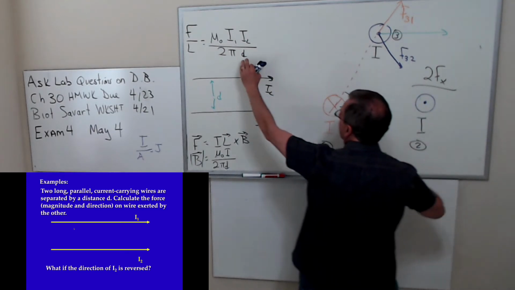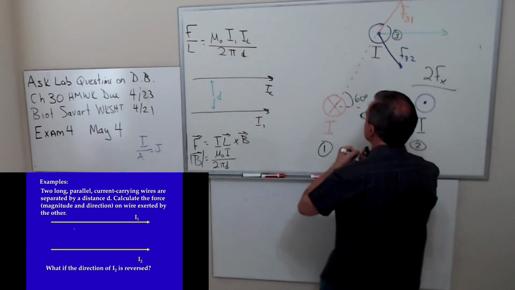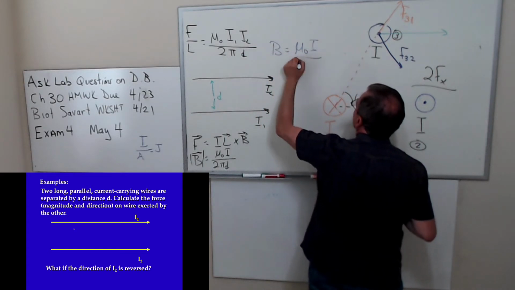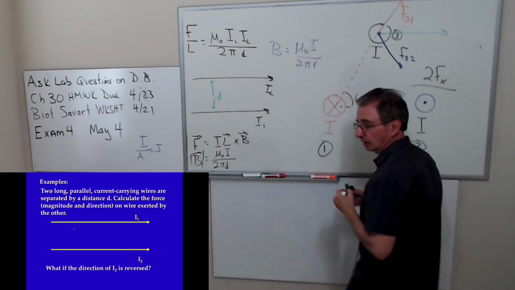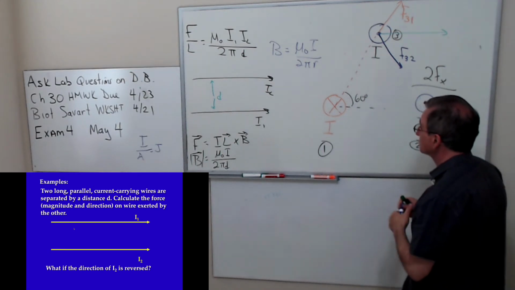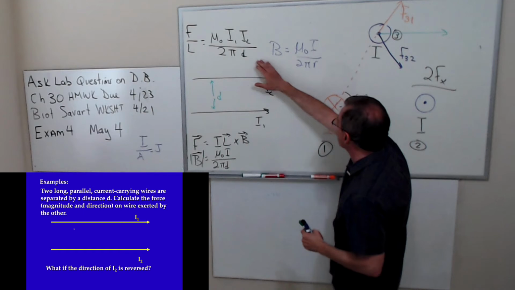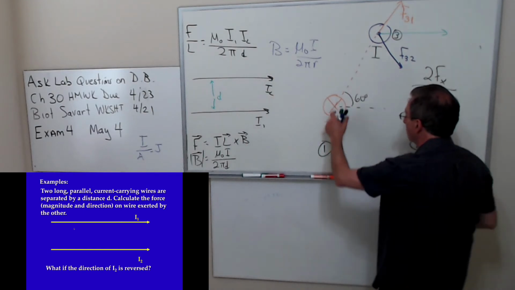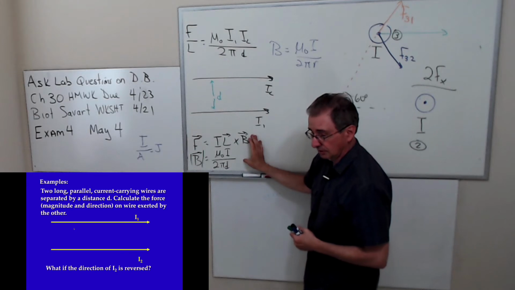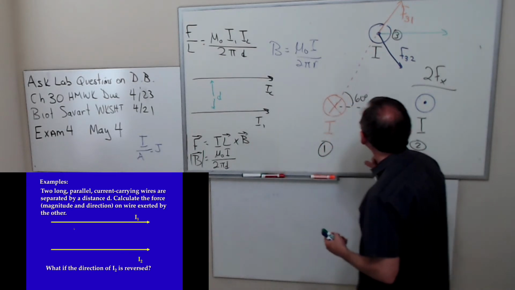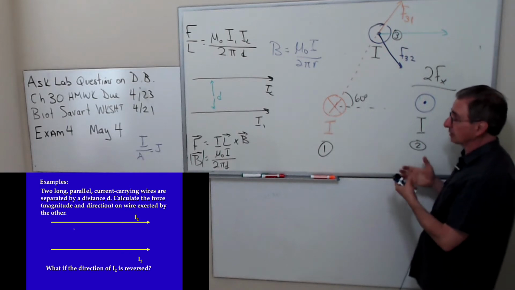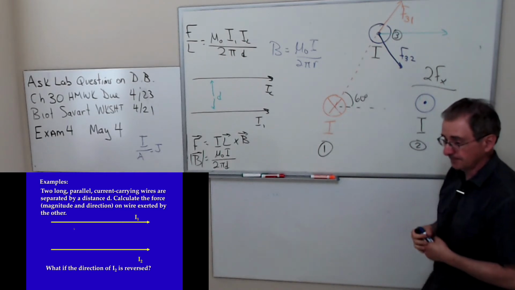But the wires are infinitely long, so the magnetic field due to each of these wires can be written as B equals mu naught I over 2 pi R. Okay? Because this equation is valid for wires that are infinitely long, they got to come all the way out of the board. So I'm still using these two equations. The only thing that's different is I gotta exploit the vector nature of forces to be able to solve this.